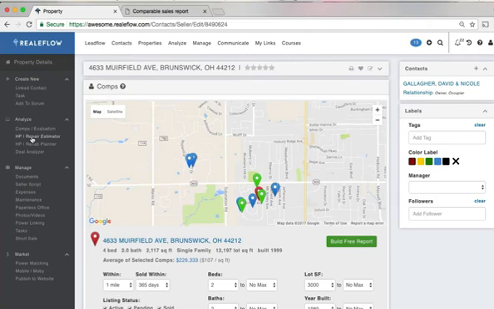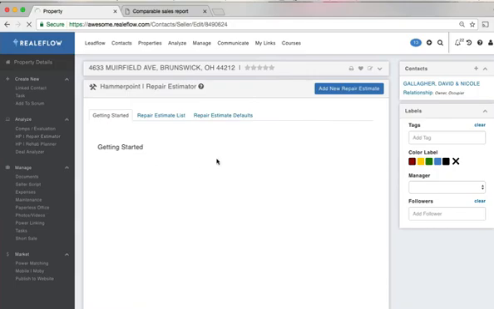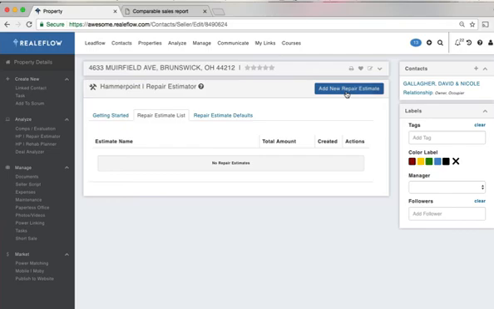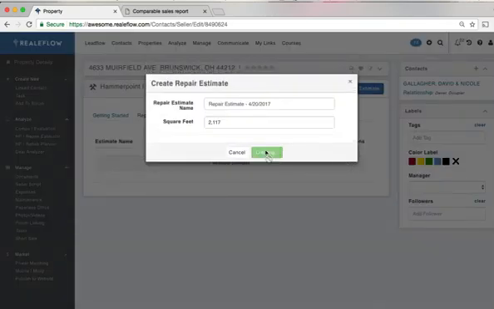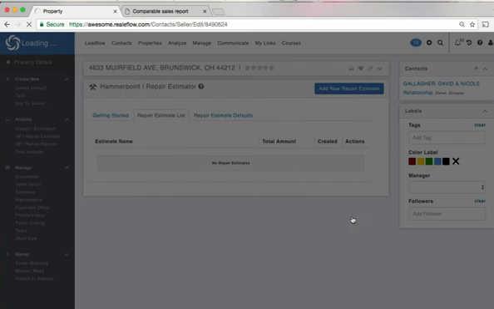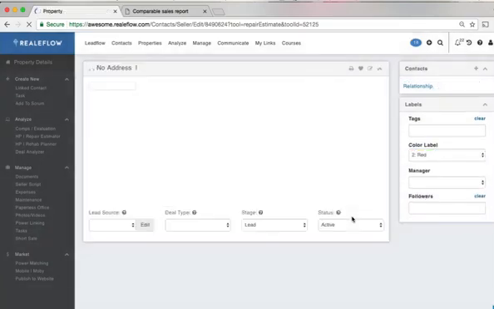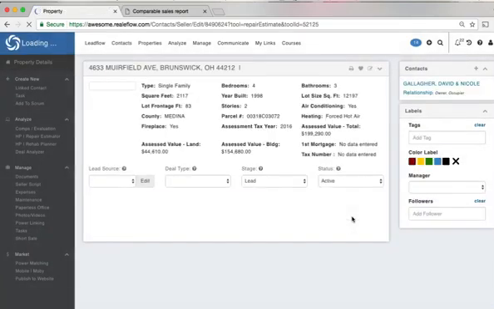So we also have a couple of tools that will help you to rehab properties. So for those of you that are rehabbers, we have what we call the Hammer Point Repair Estimator. And this is going to allow you to create a repair estimate, sort of a quick repair estimate where you're not getting specifics on the items that you're going to use for the repairs, but more you're looking at the overall repairs.